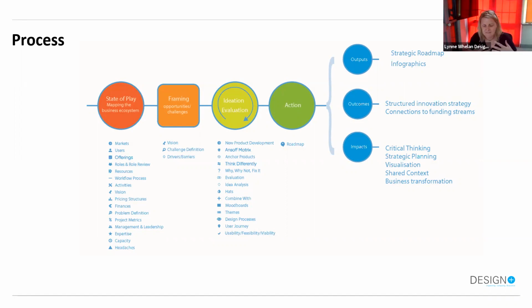We're looking at, yes, the existing users that we have now and their needs, but we're also looking at a huge amount of other things around the business. We're looking at the human drivers, primarily of the owner manager if it's an SME, because that's one of the most important and fundamental aspects to what will drive innovation or growth in the company. Who is the person? What is their vision? What is their aspiration? What parts do they enjoy the most? Where are their strengths? What bits do they hate and just not want to do?